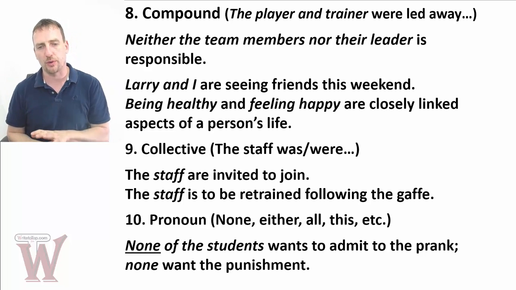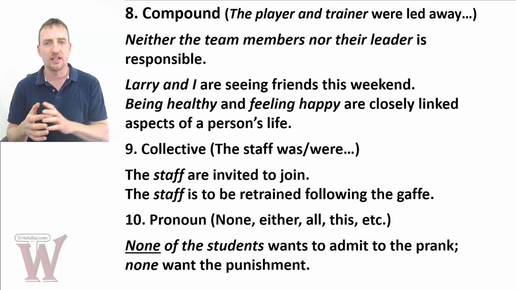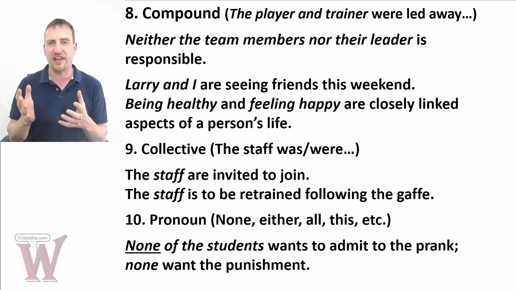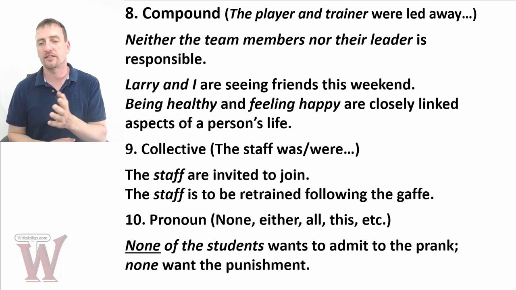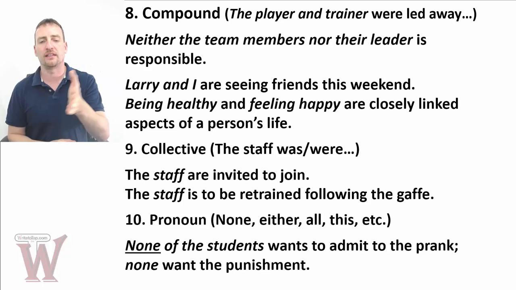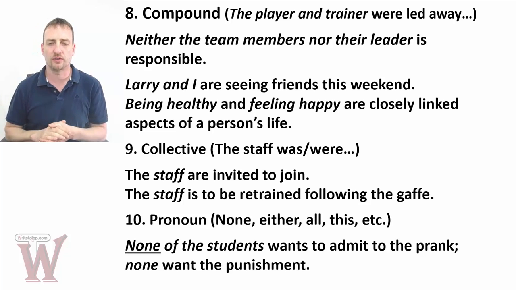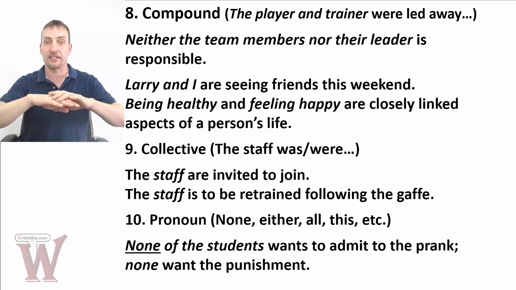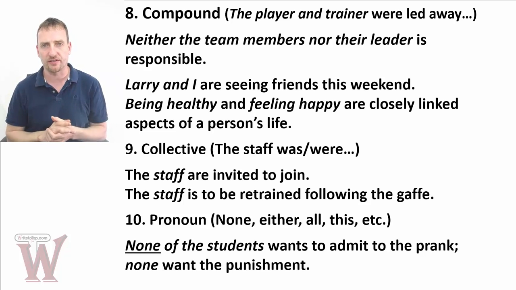And now the difficult pronouns, none, either, all. Sometimes these are singular, sometimes they're plural, sometimes they're only one, but convention has made them acceptable in both forms. None of the students wants to admit to the prank. So none of the students, even though you have students, we're looking at none as a singular. No one student wants to admit. None want the punishment. We're talking again collectively. So again, it depends on the context. There's a lot of things to look at when you're talking about these types of pronouns. A separate video will come.